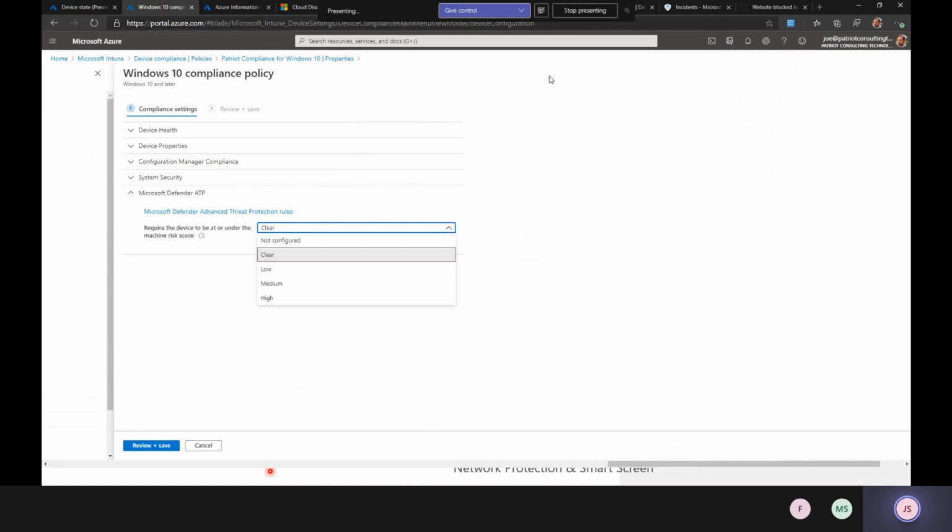So in the case where someone browsed to that Dropbox site, that machine's at a low risk. So if I set the compliance policy saying this machine must be at or under the machine risk score, then it's still compliant. But if I wanted to just have a zero tolerance, I could actually say it's got to be clear of all risk in order for it to access whatever cloud app I want.